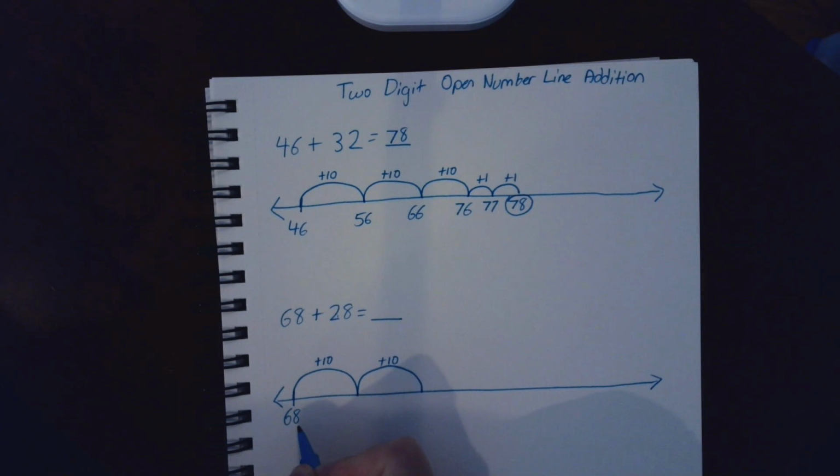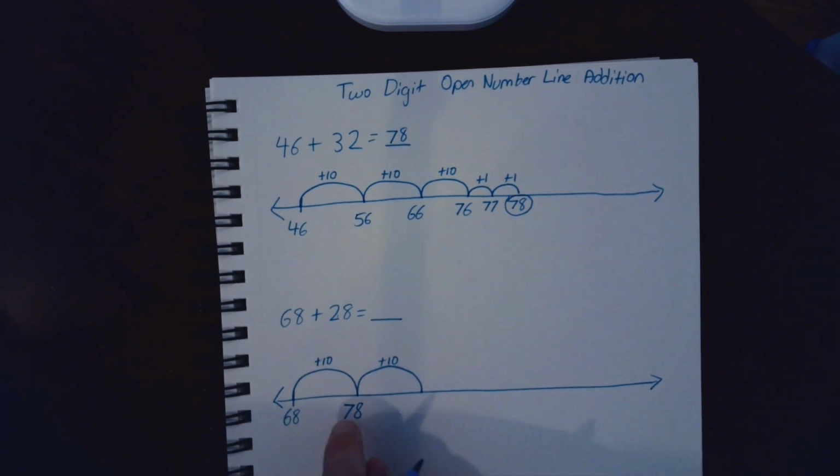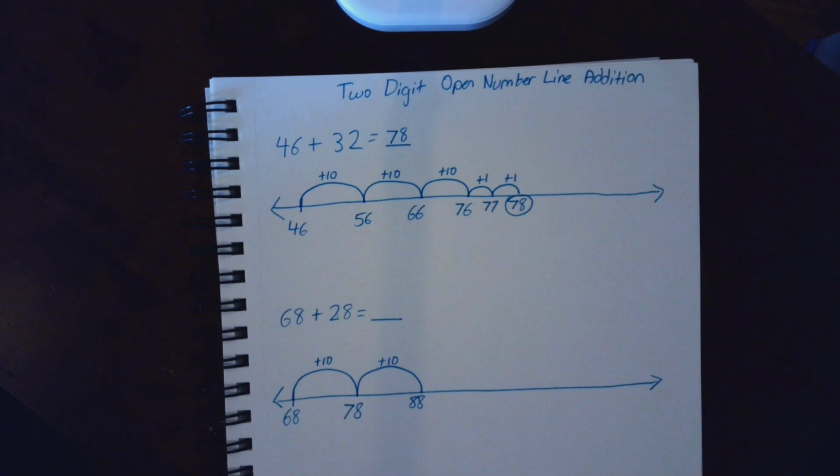Okay, so I'm at 68, and I'm going to add 10 to it. So my ones place isn't going to change because I'm adding a 10. So if I have 6 tens and I add another 10, I'm going to have 7 tens. And like I said, my ones place isn't changing, so I have 78. Now another 10, looking at my tens place, I have 7 tens. I'm going to add another 10. That gives me 8 tens, and my ones are going to stay the same, so 88. So 68, 78, 88. That makes sense to me.